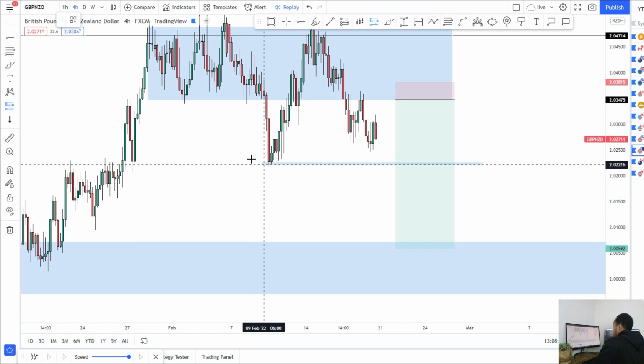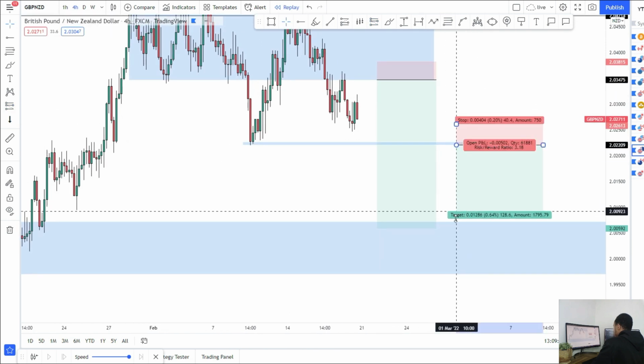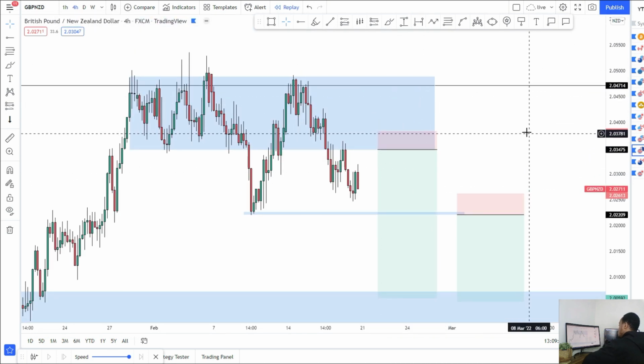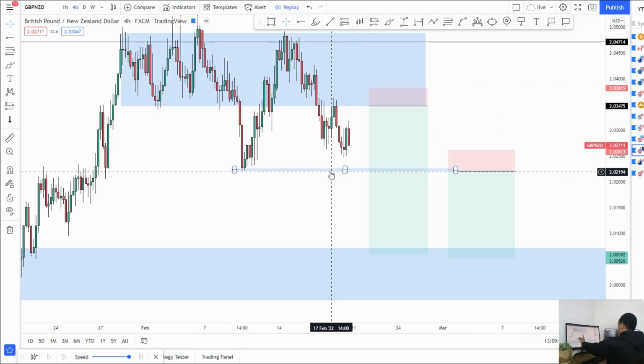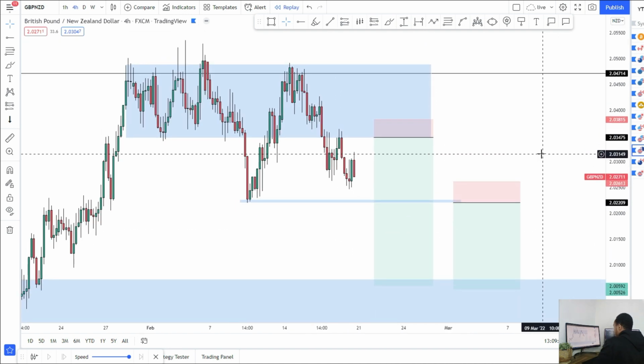Also, you can look for break and retest off the low, and that will be a nice area to get back in if we don't get entries further up. But like I said, as long as we stay out of the consolidation, looking for sells, that level being the first target, and then daily region down there being the second target for the week.